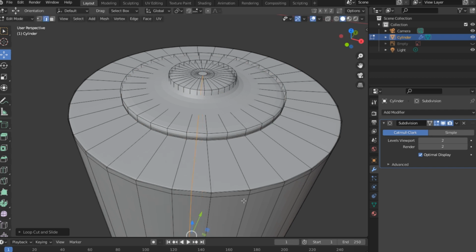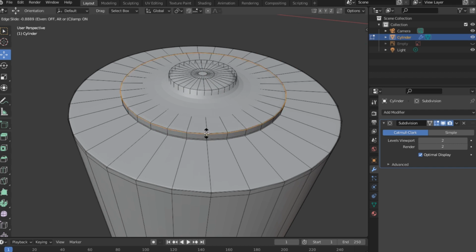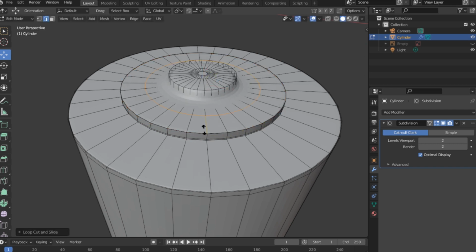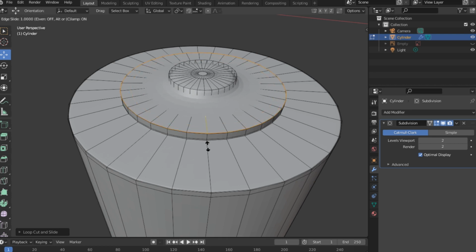Oops, escape. In case you create something that you don't like, just escape and undo, and just create again. Control R. All right, let's do that a couple of times. And we're getting there.